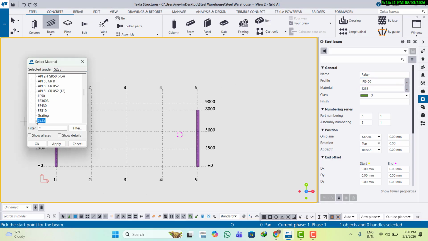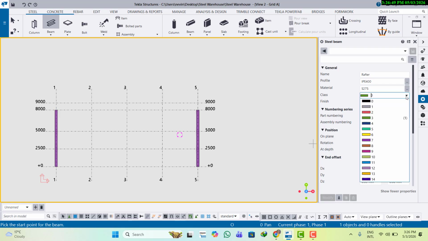Change the material to S275. Apply, OK. And change the color to be this one. For the position, left, and this is front.